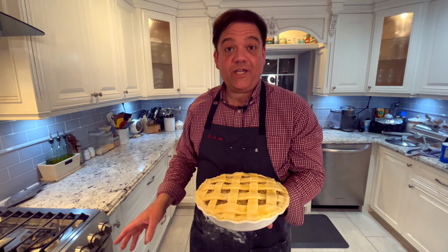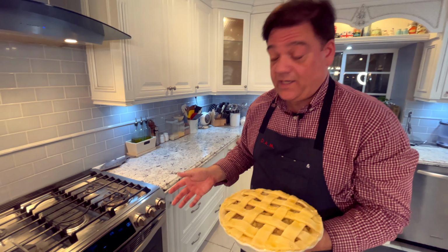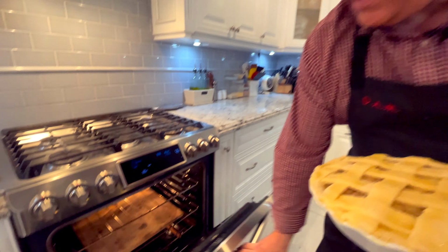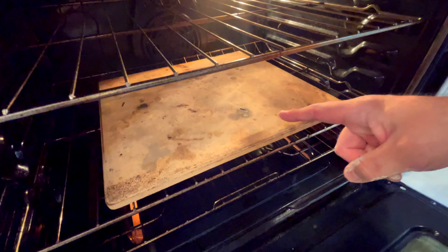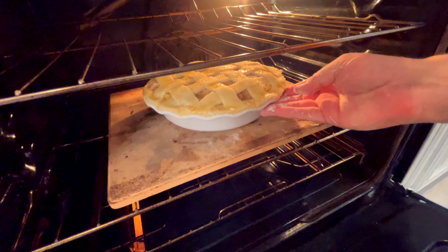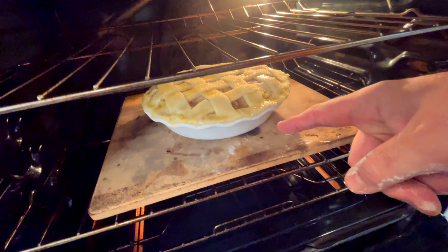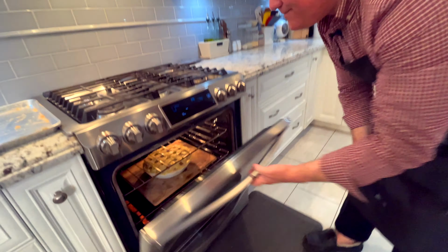Okay, I got the oven preheated to 375. No, it's usually 350, but for this pie, I like 375. And the rack is in the middle. And here's the key, a pizza stone. Preheat a pizza stone. And then when you put your pie on there, that pizza stone will ensure a nice brown crust. At this point, I think we deserve a cup of coffee or tea or something. I'm going to put the other Dutch apple in the other oven and come back in like 2 seconds.